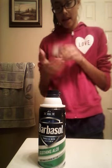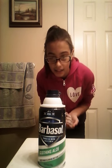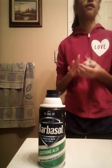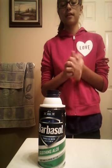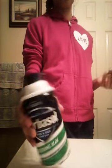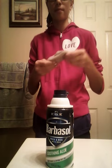So yeah, there's many different colors and types. I got the Barbasol Soothing Aloe, Soothe and Restore. There's somewhere it says like freshen and refresh or something like that. Clean and refresh, all that stuff. But I chose green because it just looks so cool. Except, well, it doesn't come out green, but I chose it because I like the green on the bottle.